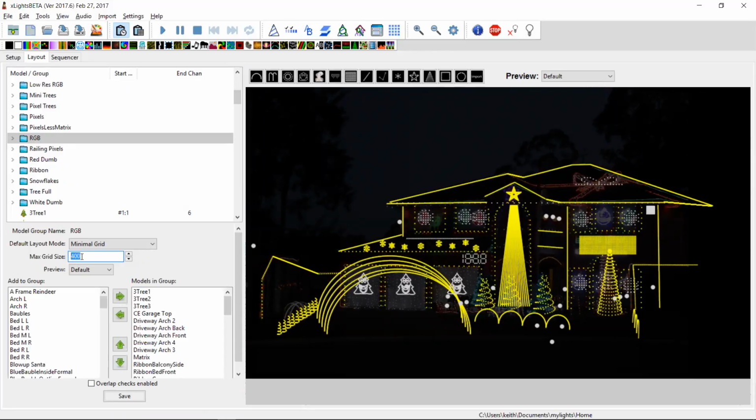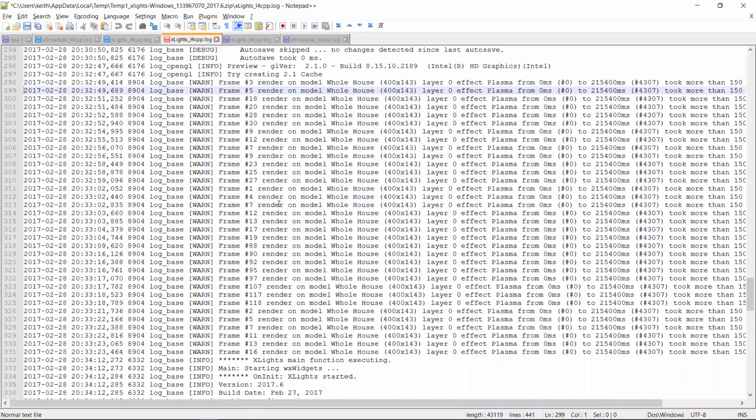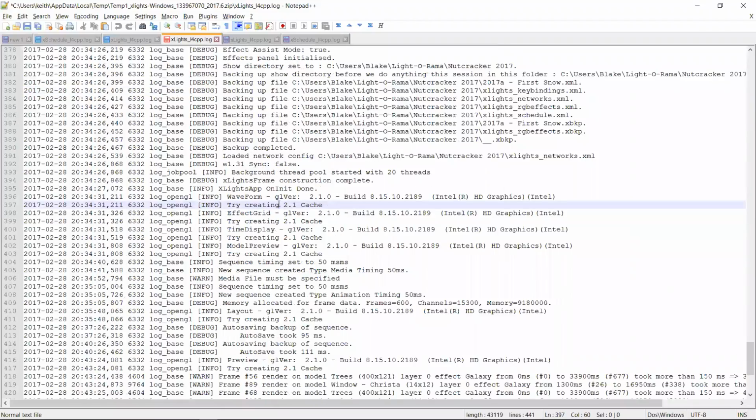But if I was to lower that to 200, that would reduce the number of pixels that need to be rendered by a factor of 4 on this model, and it would render a bit faster. And look, when I'm just doing that initial sequencing, that's not the end of the world. It'll look a little bit grainier than it really would in real life. More pixels would get updated by a single part of the effect, so it would look a little bit blockier. But you can always go back and fix it up later. What else do we have in this one?